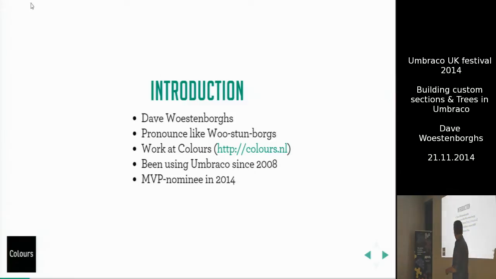And in my day job, I work in a company called Colors. It's located in the city of Den Bosch in the Netherlands. Mostly I'm working there using Umbraco, but I also have to do some Sitecore. I've been using Umbraco since 2008, I think. I was looking for an alternative for .NET Nuke, which I was using before. I found Umbraco, and since I found Umbraco, I never looked back at .NET Nuke. I really started advocating Umbraco in our company, and at the moment, it's a really fast growing part of our business.